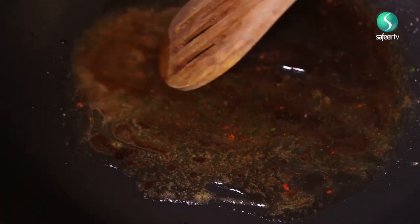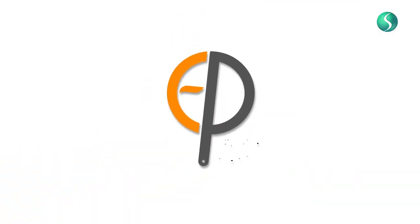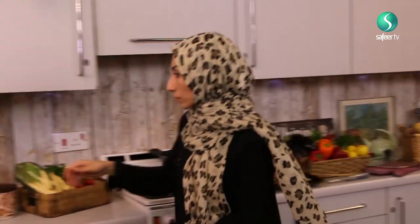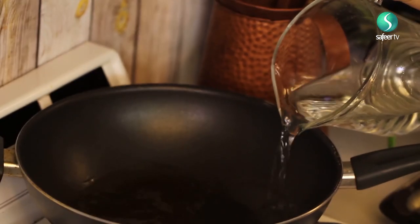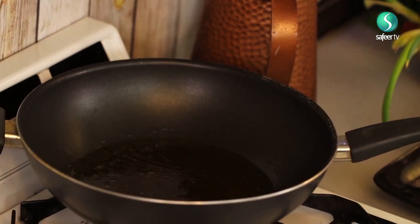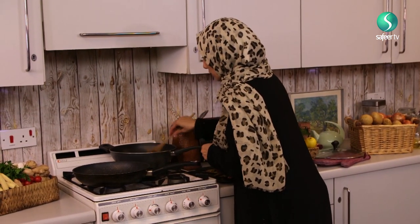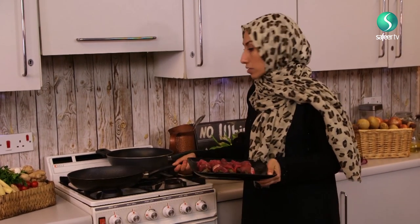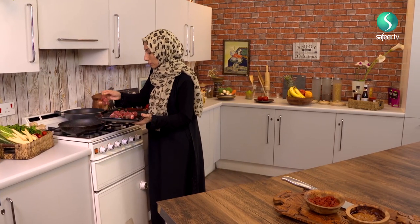So we'll add that lemon and the chili flakes. Okay, so we're gonna add that water to it. Just a tiny bit, like 1/2 cup of water maybe. Something like that. Mix it together. I think the oil is quite hot right now, so I'm gonna add my skewers. Okay, so here I am, gonna add this together.